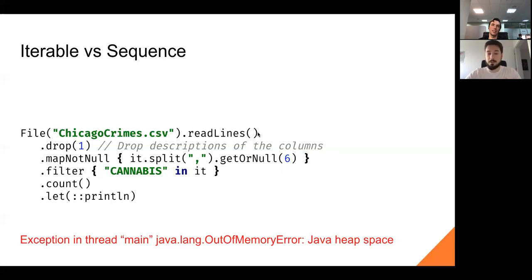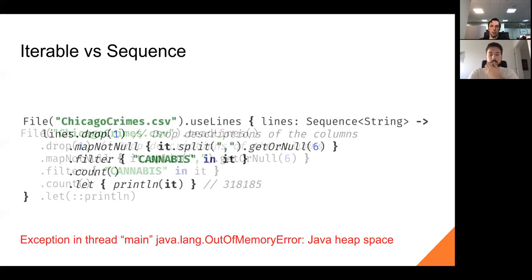It is because here I allocated 2.7 gigabytes of data. Here I allocated another 2.7 gigabytes of data. Here I allocated another 2.7 gigabytes of data, etc., etc. So I just allocated too much data at the same time. Even if my computer could handle that, it would still be terribly slow, because of allocating all those collections and then releasing them.